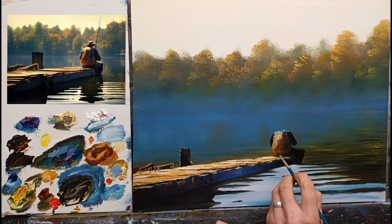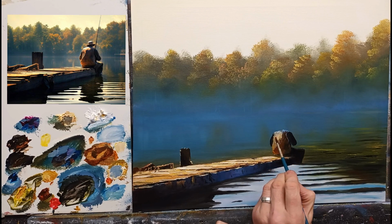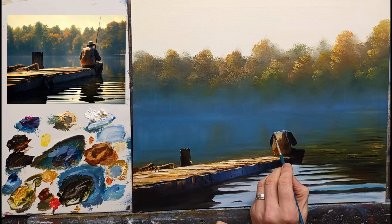A bit of cadmium red goes a good way in helping us get a nice warm feeling as well. All these little colours are just intermixing and they're really helping us along. Now we have a little bit of a dark up here.